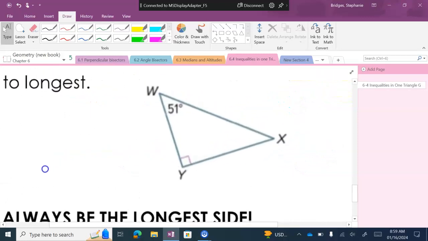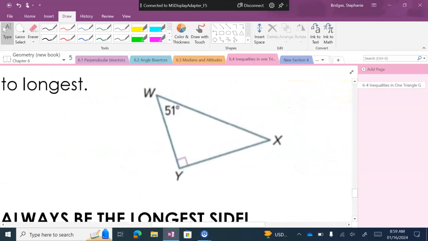First of all, let's focus on our triangle. What two angle measures do I have there? 90 and 51. Can I figure out what X is? How? Yeah. So you got 141 by doing what, 90 plus 51? Subtract that from 180. What do we get? 39? Does everybody agree with me there?